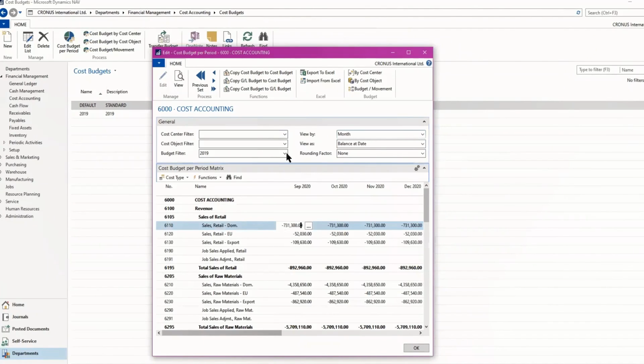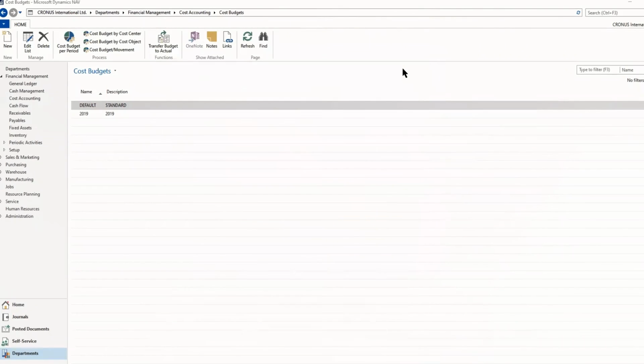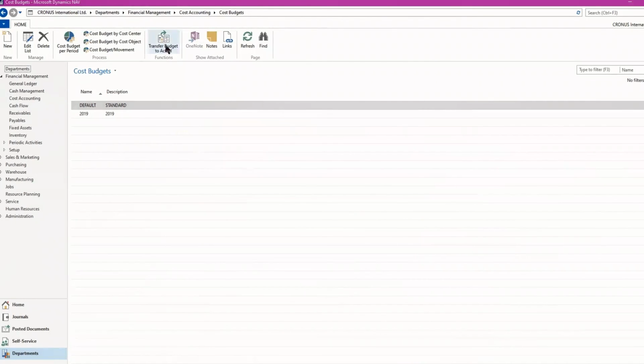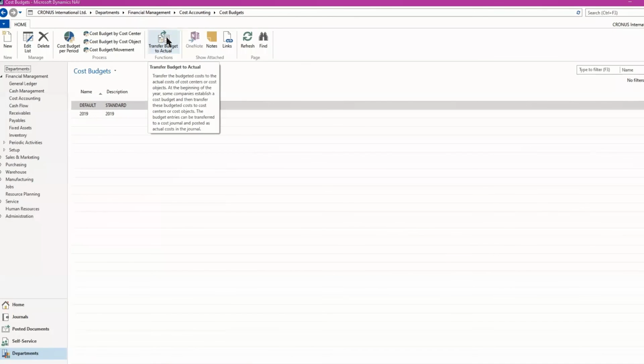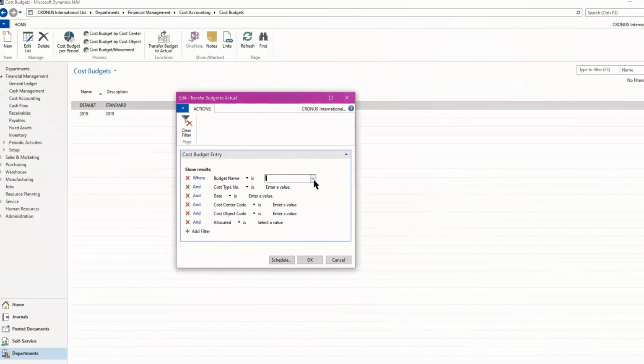Here, this could be an approach, and this is just something that you might need to give some adjustments, maybe 10% more and so on. And then we can transfer the budgets to the actual cost accounting if you want. This is just an example.